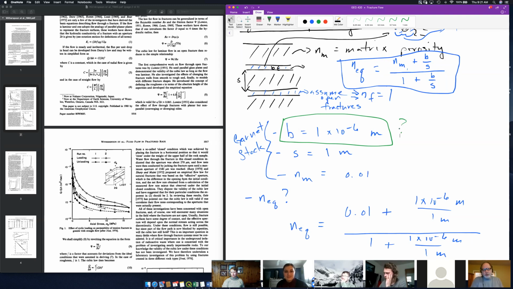Do you use seismic waves? Potentially, but probably not. The reason why is that this is 10 to the minus 6 meters. So that's roughly 0.01 of a gnat's ass, and seismic waves can't pick that up. So yeah, you could. People are trying, but it basically doesn't work. It's too small.